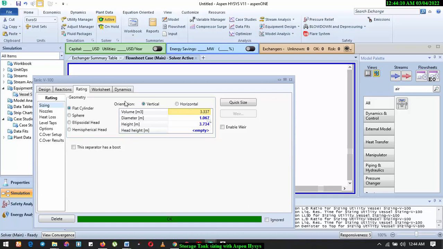Alright, so this is the vertical orientation we chose earlier. So now, what's the geometry? Is it a sphere? Is it ellipsoidal head? Is it flat cylinder, hemispherical head? So you just choose, and you discover that the volume automatically changed, because the height was actually recalculated.